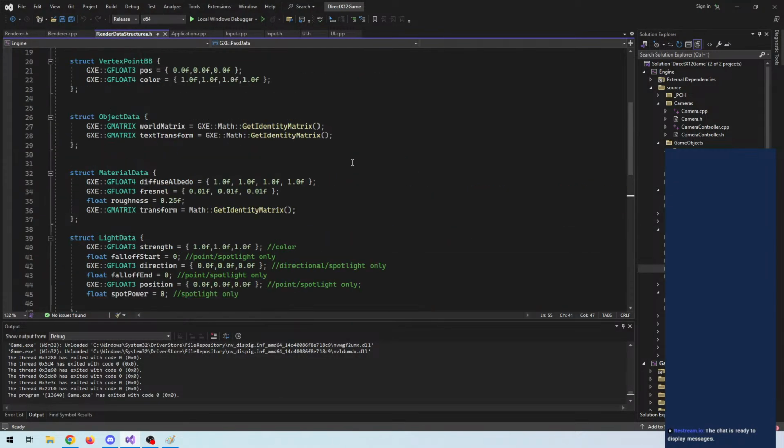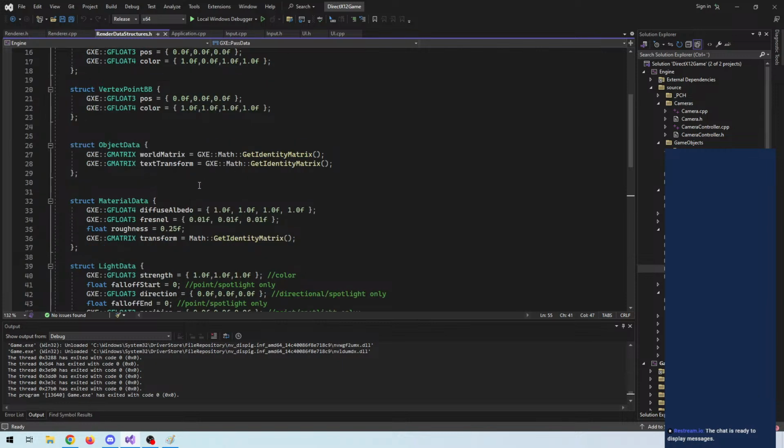I think, for instance, we store the object information in the world matrix, and we store the texture transforms as well.